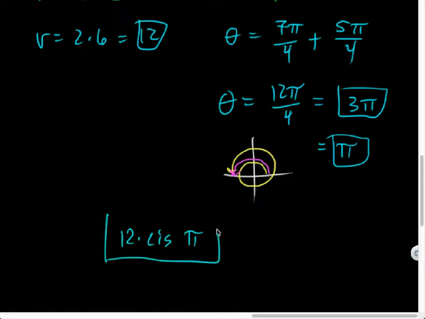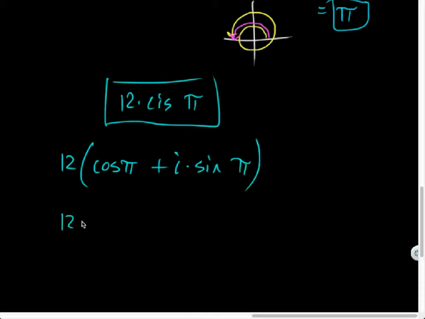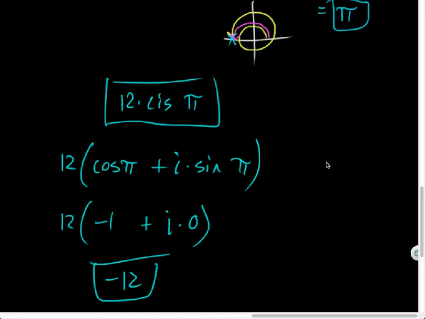And did they want this in rectangular form? I think they did, didn't they? So that would be 12 times cosine pi plus i times sine pi. Cosine pi, I got this wrong yesterday, is 0. No, negative 1. I just got it wrong again. That's how good I am. Plus i times sine of pi. The y coordinate when I'm at this location is 0 in that case. So it turns out the answer to this is negative 12. Which, craziness, huh?